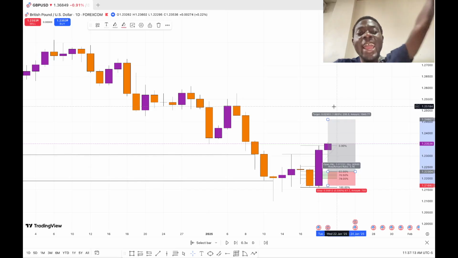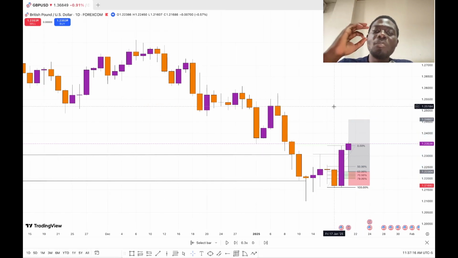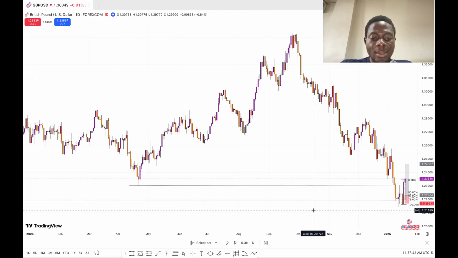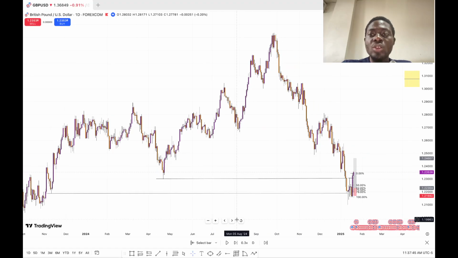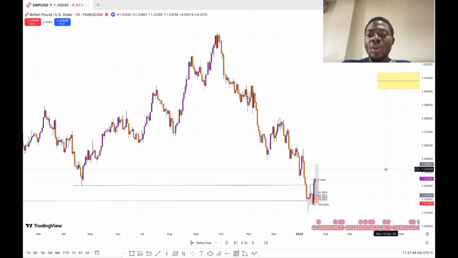a whole new all-time high. That's also based on the type of trader you are. If you're a scalper, you are looking to get out at old short-term highs. If you're a day trader or an intraday trader, you are targeting previous day highs, previous week highs. If you're a swing trader, you are targeting long-term highs, short-term lows. If you're a position trader, you are targeting all-time highs, all-time lows, long-term.